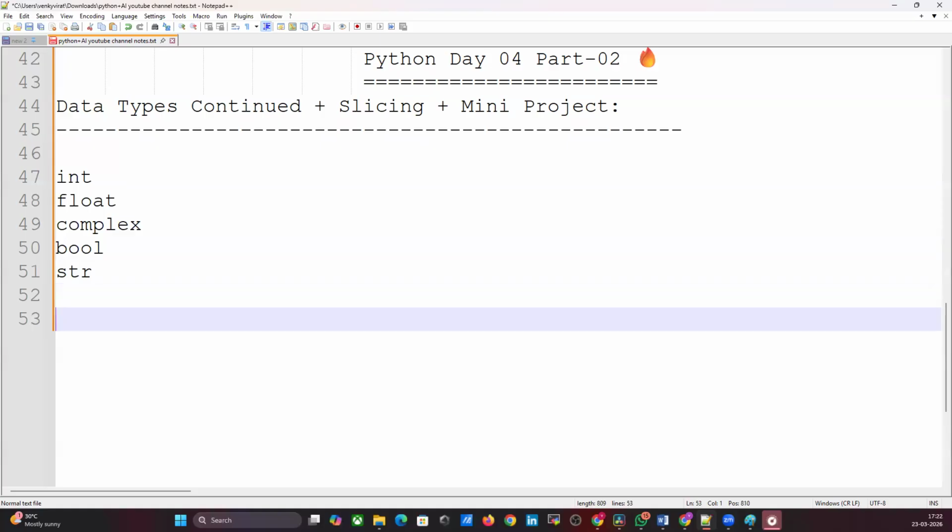Before that, one concept is there. I will explain that concept. Once that is done, I will tell everything again about the fundamental data types, these five data types. After that, one small mini project. Once we complete, tomorrow we have to continue on the other topics. Most probably tomorrow we'll complete all the basic fundamental concepts, and from the day after tomorrow onwards, you will enter advanced data structures, functions, OOPs, modules. Those things will continue in further sessions.